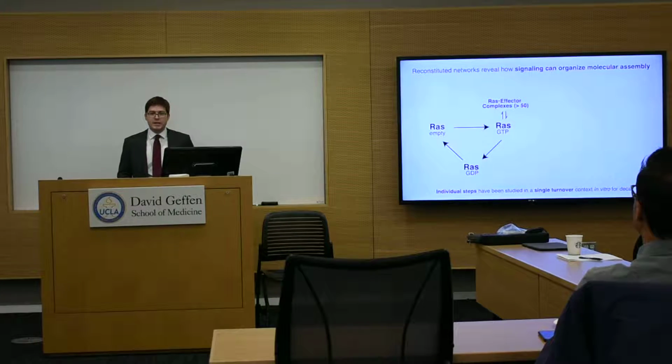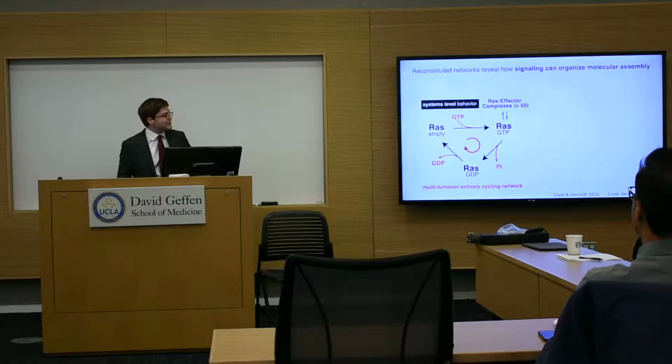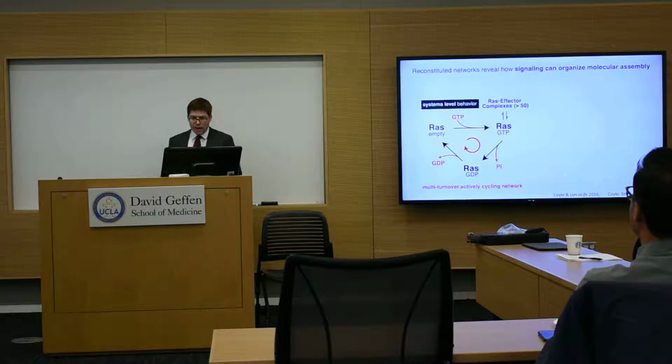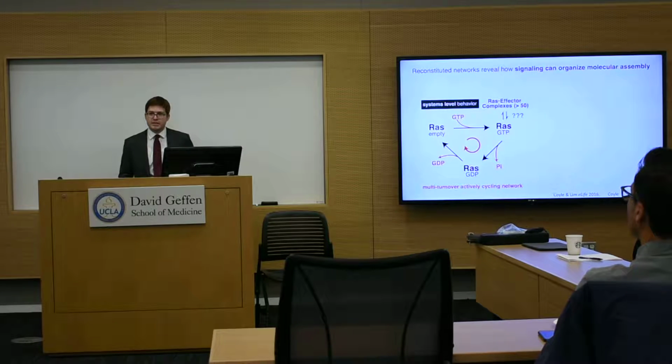decades. But the output of RAS signaling is an inherently systems-level behavior that comes from all of those activities working together to drive RAS through its cycle. And it's not immediately obvious what's going to happen to this effector assembly process when you attach it to an actively cycling network like you see here.